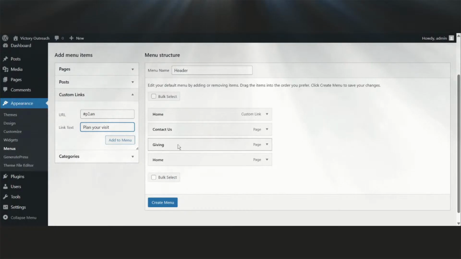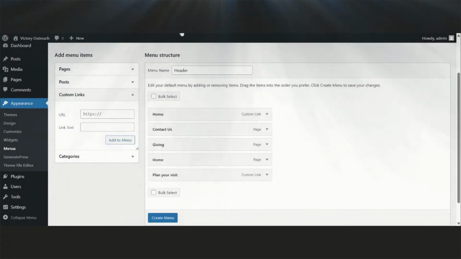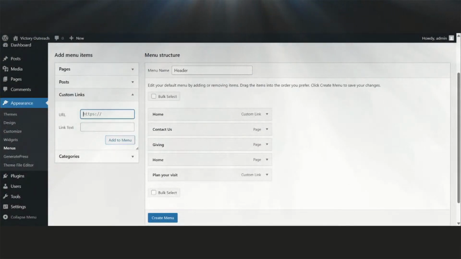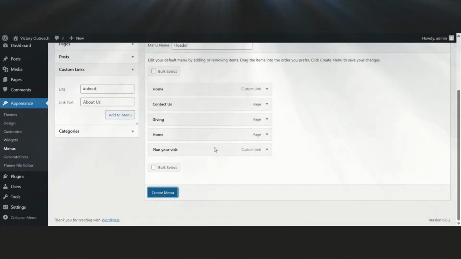That's the first one. And it says the next one is about. You link to about. So we want to link to about, and the link text is about us. So let's go ahead and put that in there. About us. Okay, and let's click create menu.